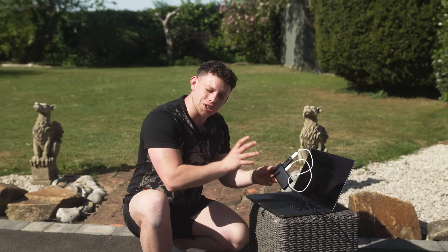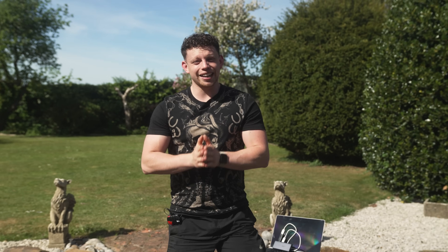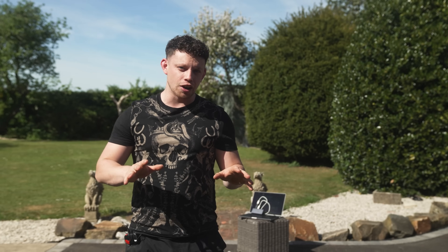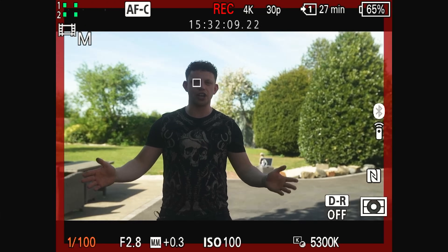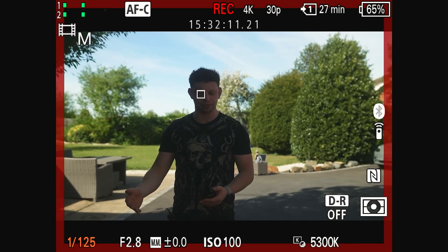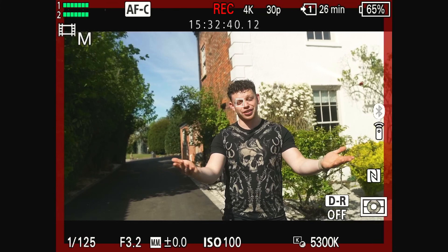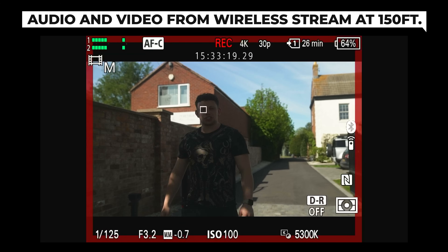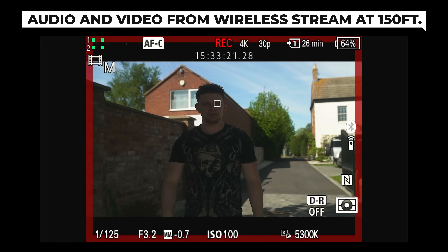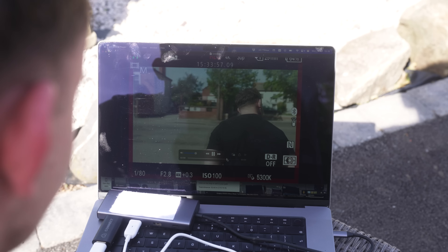Let's do our range test. I've got a USB-C hub here with an HDMI capture card plugged into my laptop. The transmitter is plugged directly into our camera. My driveway is almost 200 feet long, so we'll see if we can get all the way down to the end to see if you guys can still see and hear me. Probably about 30–40 foot now. I have no idea when this has stopped. We could get to the end of the drive and it could still be on. 100 feet probably now. We have reached the end — 170 feet. Are they still on? Let's see if we can get across the road. I would say about 200 foot — it might still be on. How did it make it all the way to 200 feet? The range is sick.